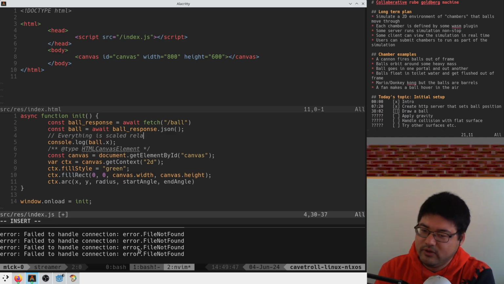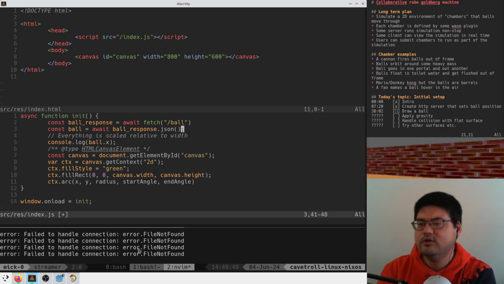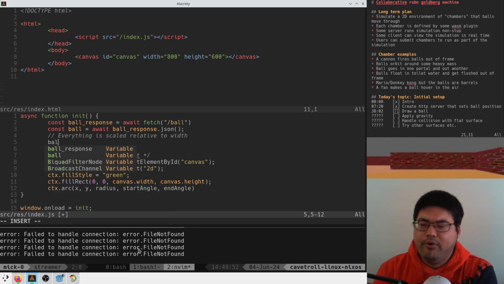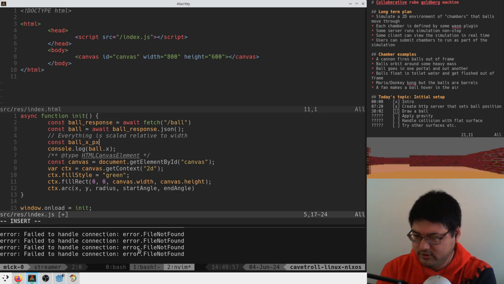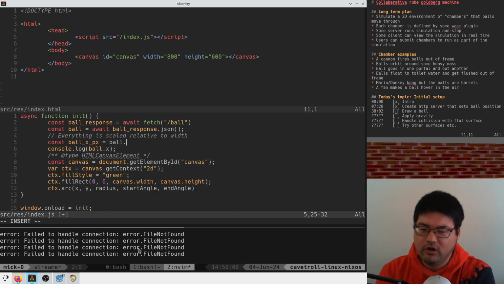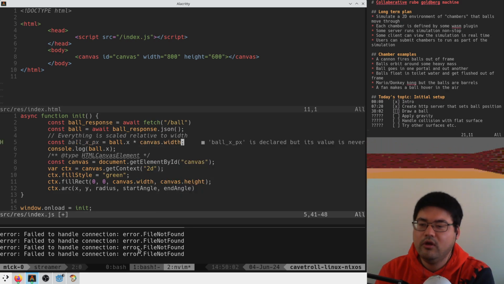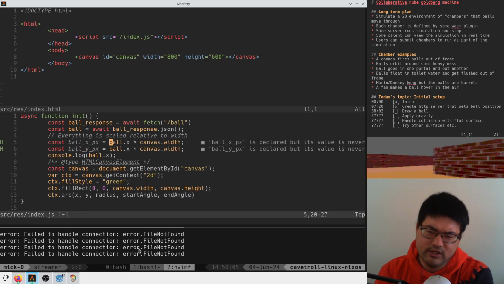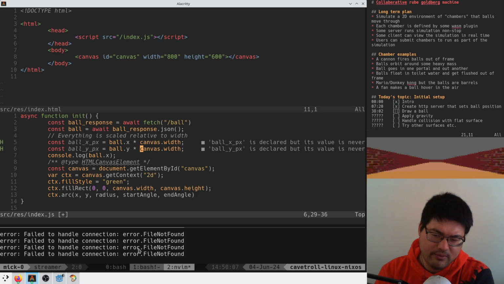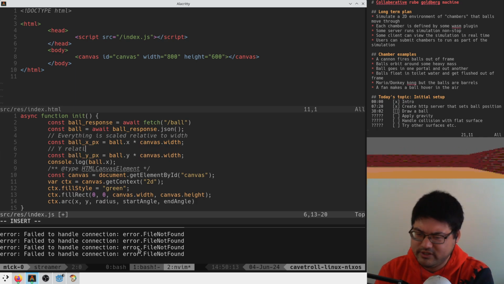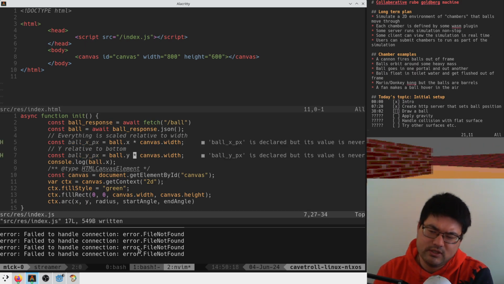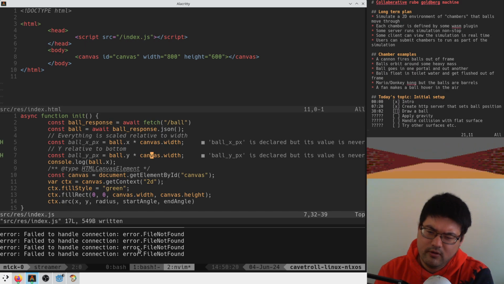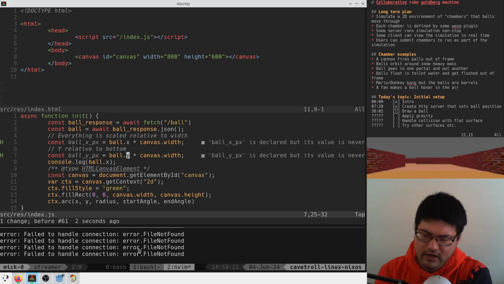Okay. So everything is scaled relative to width. Ball x pixel position is ball x times canvas width. The y pixel position is the ball y times... y relative to bottom. So this is the y position times the width, subtracted from the height.